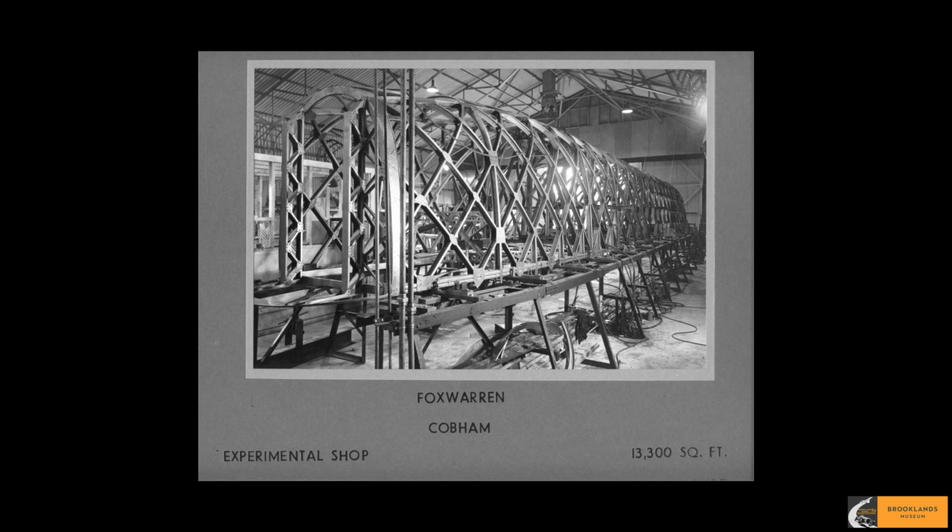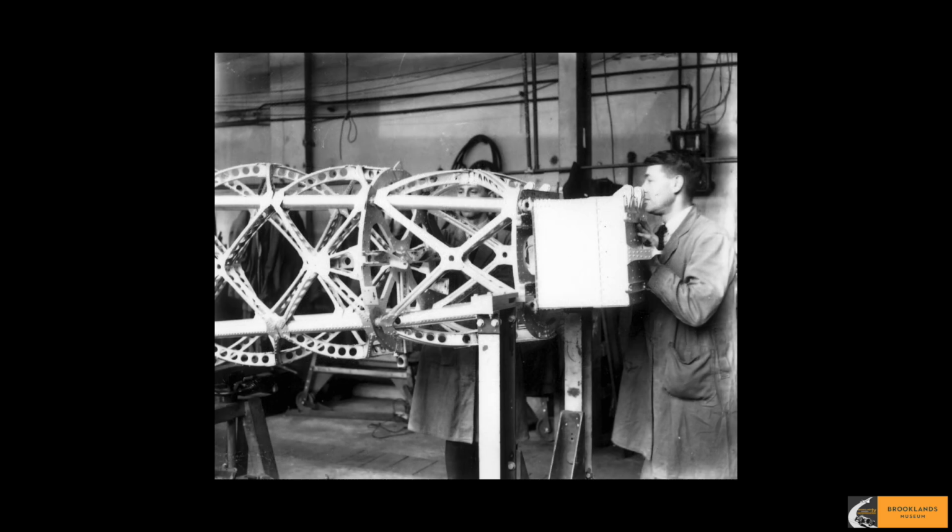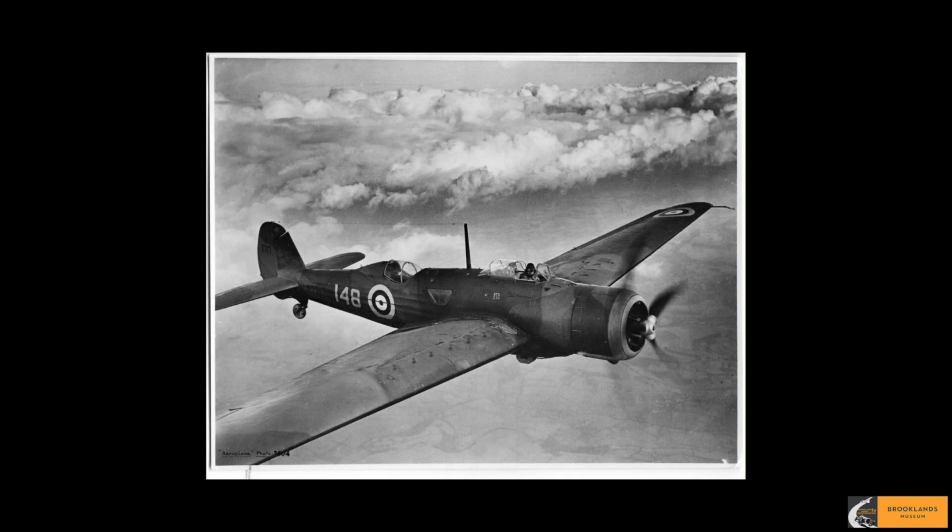As these were required to carry a large payload over a long range and at high speed, Wallis believed that geodesics, or geodetic construction as he called it, might provide a strong but light structure to optimize their performance. The first application of geodesics, or geodetics, a biplane, was not a great success, but the next, a single-engine monoplane bomber called the Vickers Wellesley, entered service with the RAF in 1937.